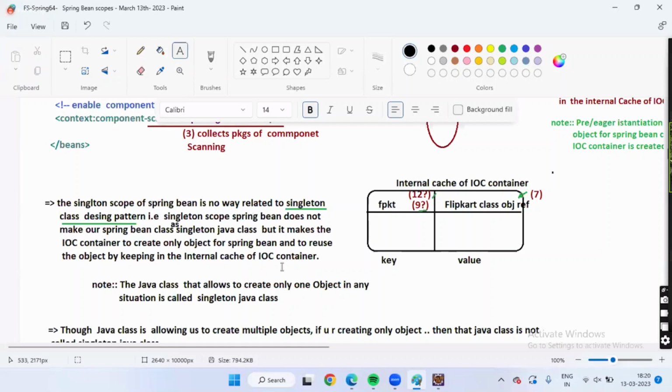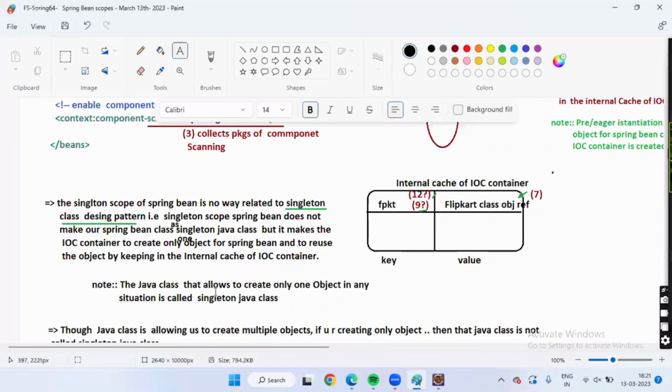But what is the specialty of singleton scope in Spring Bean? You don't do anything. You take a normal class, you just mention singleton scope, and the IOC container gives only one object for that class in any situation. Everyone understanding my point?